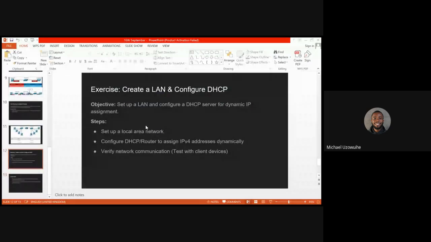All right, I think there is create a LAN and configure a DHCP server for a Dynamic Host Configuration Protocol. So, for most of you, how many of you were able to do the Packet Tracer activity that I sent in? Was there anybody that was able to do it? The one I was trying to do that day, I was trying to show you all. Oh, Victoria, you did it. All right.